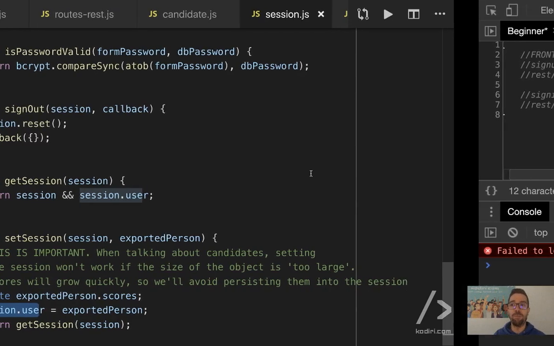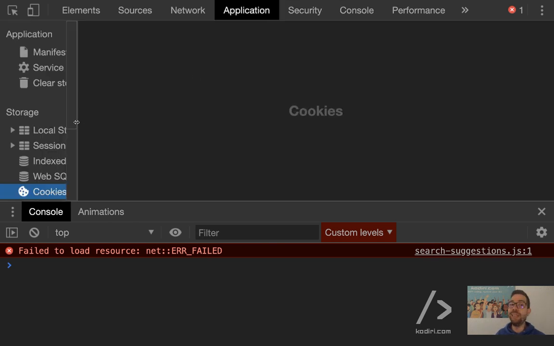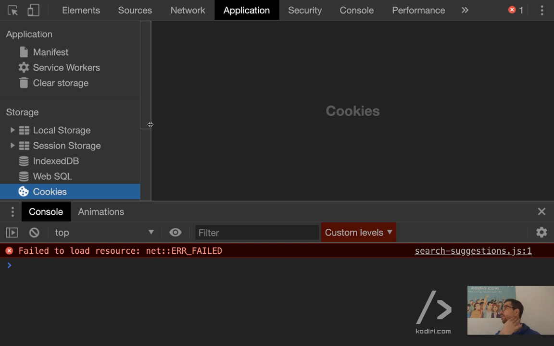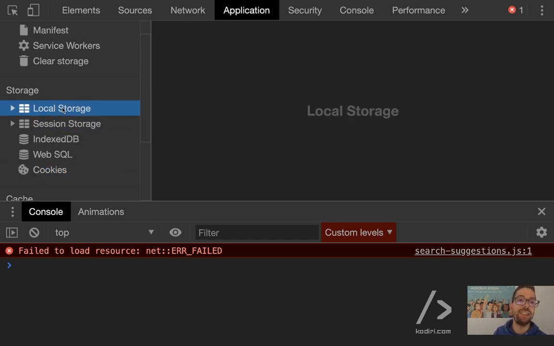Also, apart from cookies, and I'll leave it here, there is something new that was introduced in 2015. There are many new things here when we talk about storage. Cookies are clearly the most veteran mechanism, but now we've got things like local storage and session storage. These two relatively new mechanisms are an alternative to cookies.